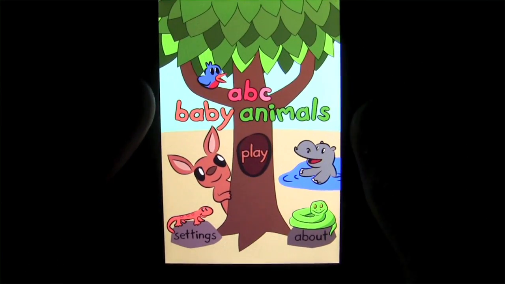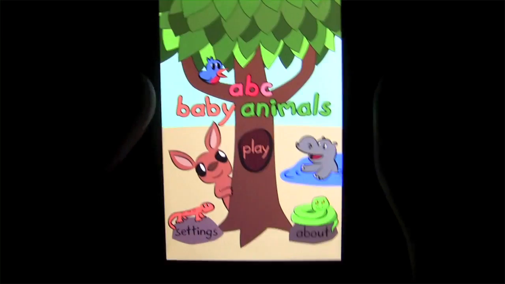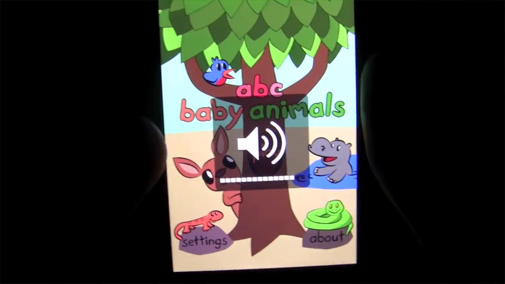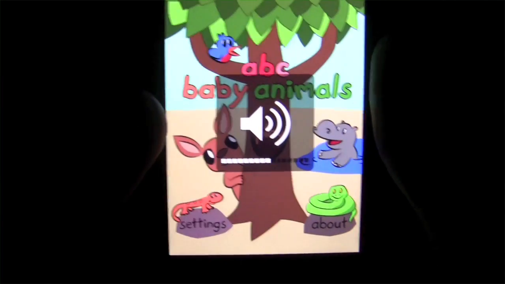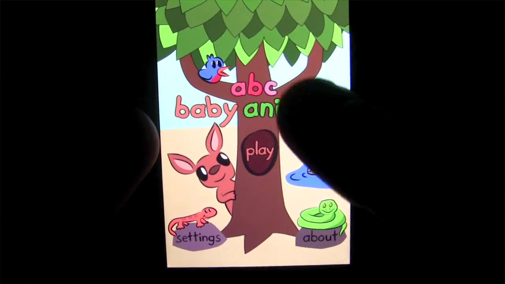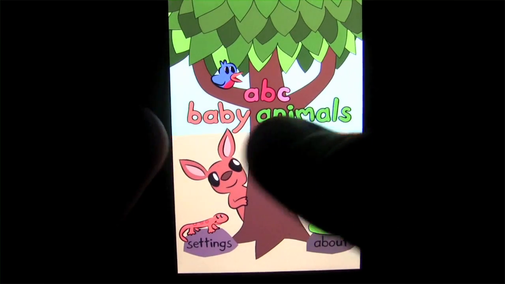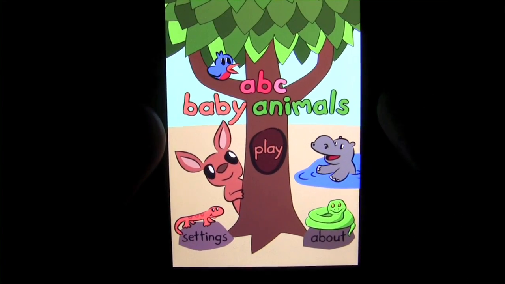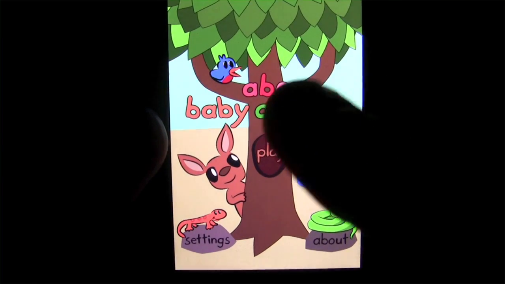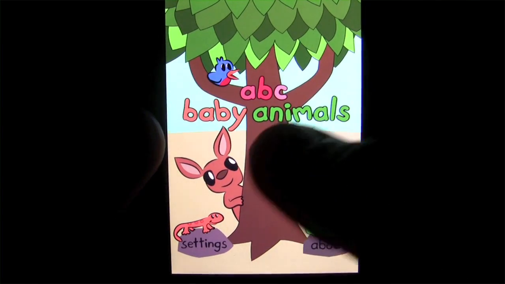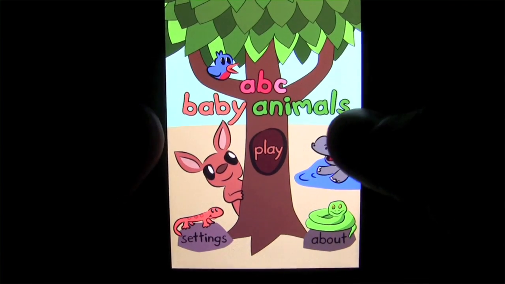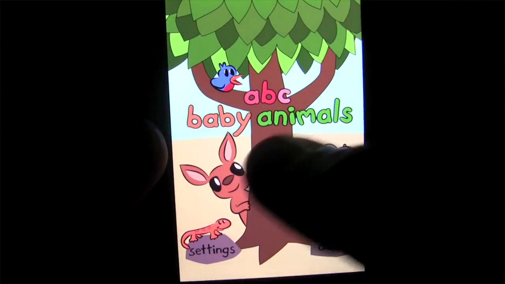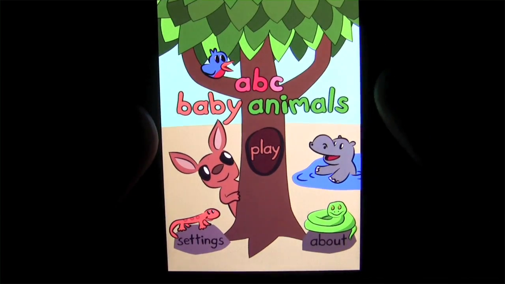Hello, and welcome to ABC Baby Animals. Right, so there you go. There's the loading bit and the first initial impressions of the voice that's in this app, which we'll get to later. But first, just to explain what this is, ABC Baby Animals is another educational app for iOS. We've done a ton of these lately, and there's some really cool things going on in this genre. This is another of the alphabet style, meaning that they are attempting to teach small children the alphabet using various methods. This one happens to use animals, and baby animals more specifically.